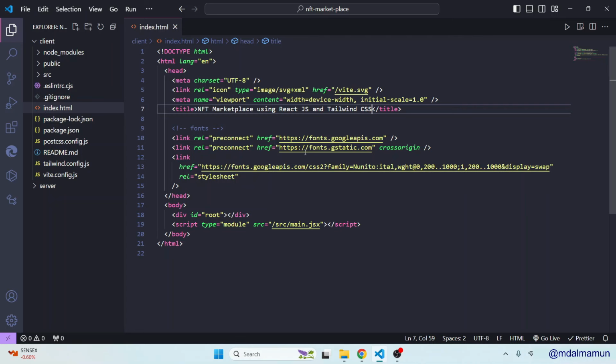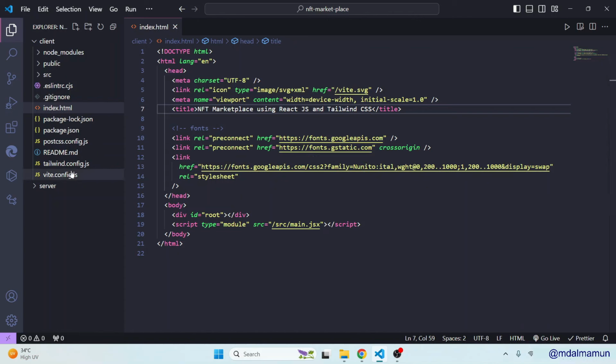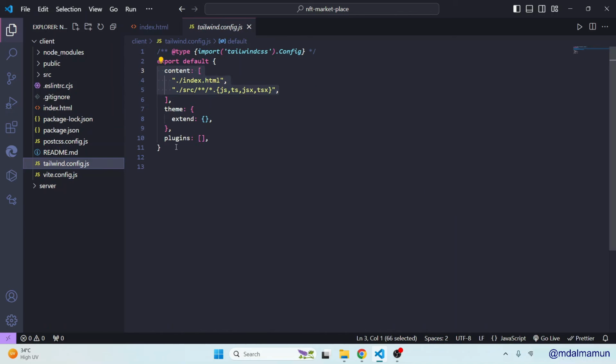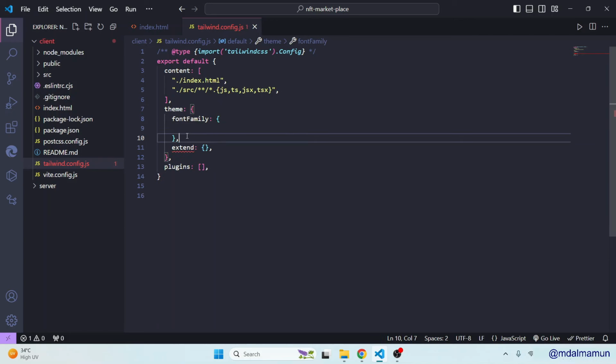Okay, but our font setup is not yet complete, because we have to customize the tailwind.config.js file to do this. So we'll go to tailwind.config.js, and here we'll add fonts. Inside this theme we'll have to define fontFamily, and here we'll have parentheses. After that let me define a comma here.